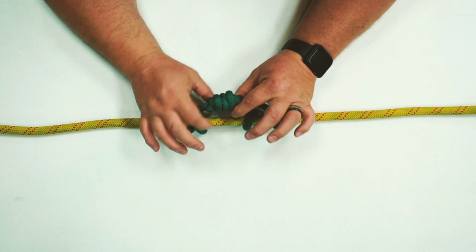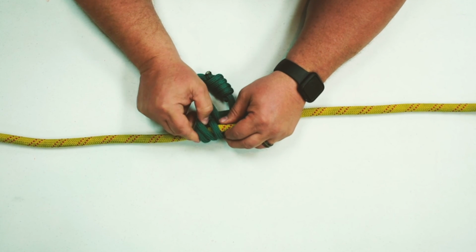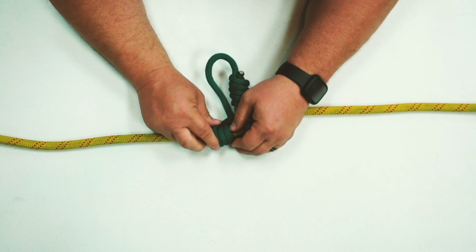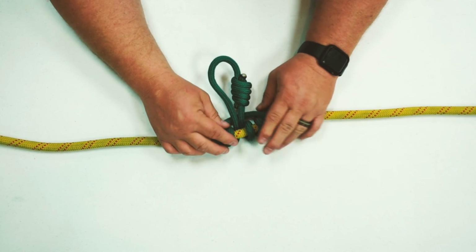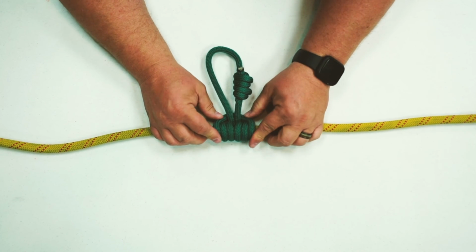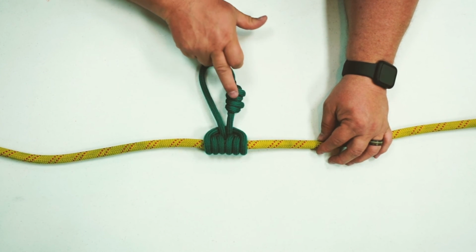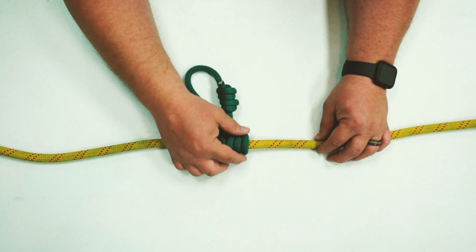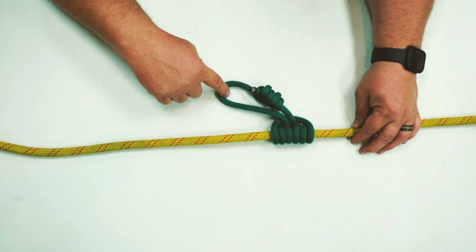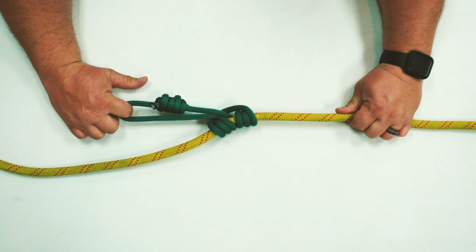Now, you never want to put pressure on this knot, so I want to pull one side more than the other, and I'm going to get all these wraps nice and smooth, just like I did on this side. I'm going to do the same on the other side. And that is a proper Prusik wrap. Three wraps. I'm not pulling on the knot, I'm pulling on the rope here. And if you notice, this can slide up and down this rope. But if I've hooked into this for some reason and this rope starts to slide, what it will do is it will grab and stop you.